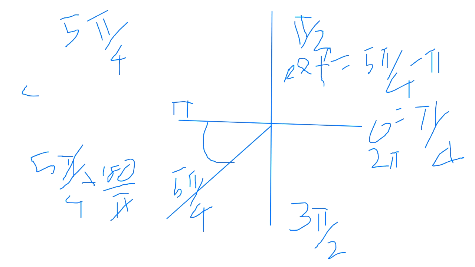Have you seen that? Anytime they tell you without using the calculator, that is the literal meaning: find the reference angle. Once you find the reference angle, it will be easy to find any trig ratio, because your reference angle always gives you a special angle. Please, any questions there?